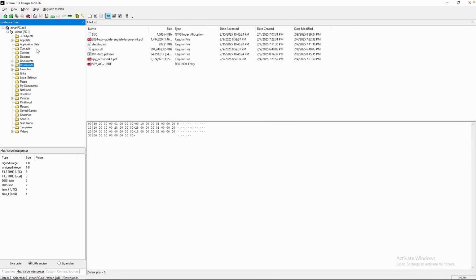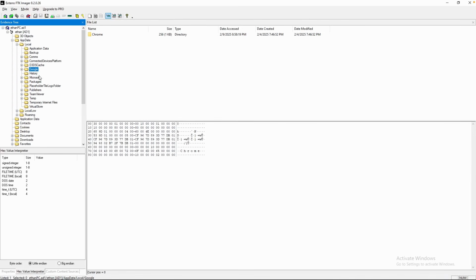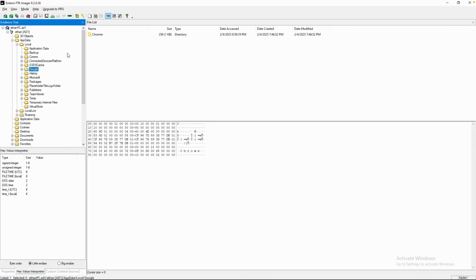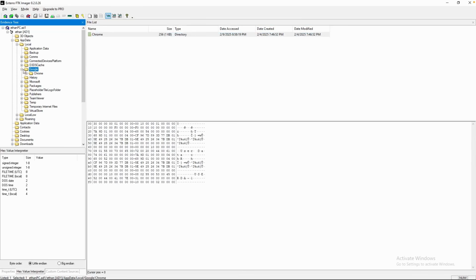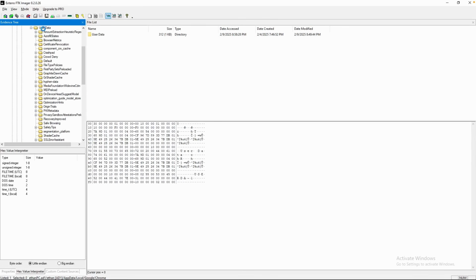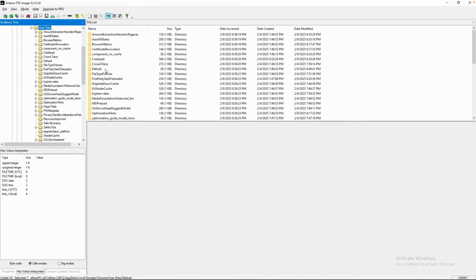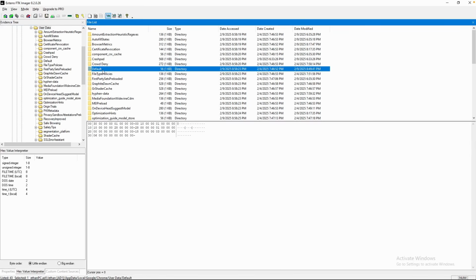To do this, I'll head over to the app data, go into local, and we do see Google, and of course, there is going to be Microsoft Edge as well, because that is typically automatically installed on every Windows operating system. But we do see Google here, and we do see Google Chrome. So let's go into Chrome, into user data, and essentially what I'm trying to do here is take a look at the browsing history. That is going to be located under the default directory.